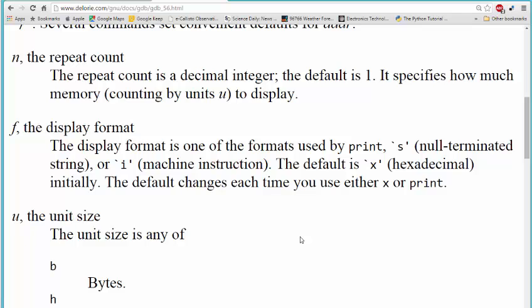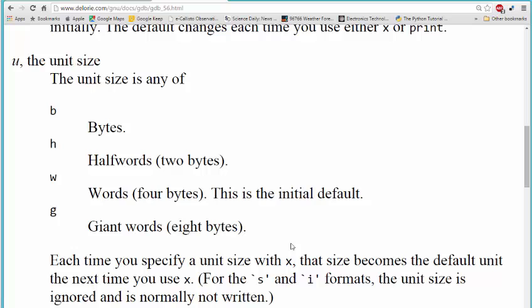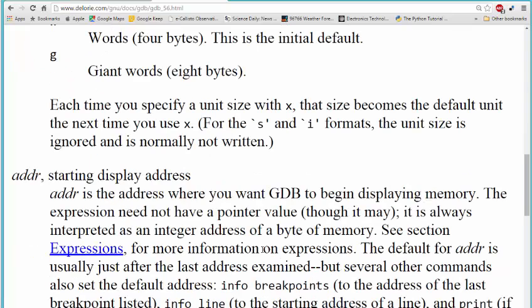If I don't put hexadecimal in, sometimes it interprets the data and it looks kind of cryptic and we're not really getting the information. So there are some choices here. You can display 10 bytes, for example. You can display half words, which are 2 bytes. Words are considered 4 bytes, and giant words are 8 bytes. I actually like giant words for this, and I'll show you.